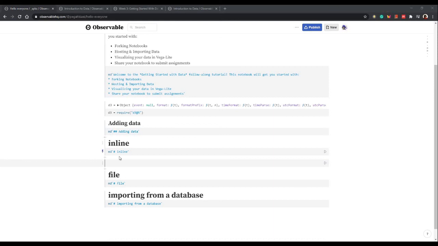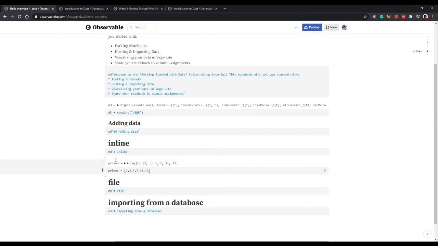For example, imagine I have prime numbers, and this is the simplest type of adding data in any kind of environment. So this is an inline data type.